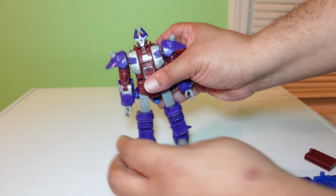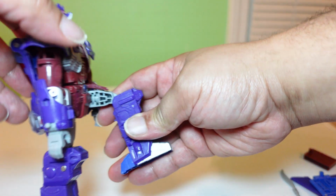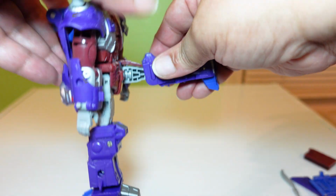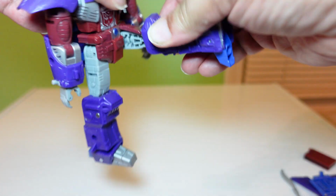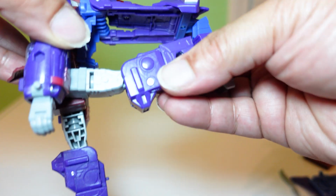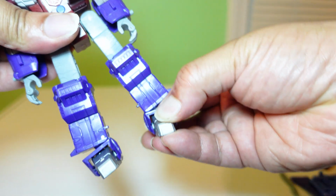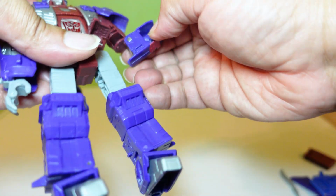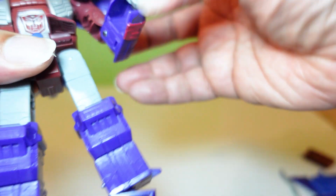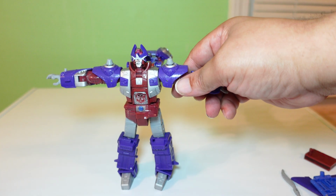The articulation goes like this. Leg goes out to there, all the way out to there. So you get a good range of motion. Turn it around. If you lift up this back part, the leg can go all the way up. He does have the feet swivel. You can see it right there. He does not have wrist swivel because it's very hollow here, but he does have an elbow. Arm can go out to there.